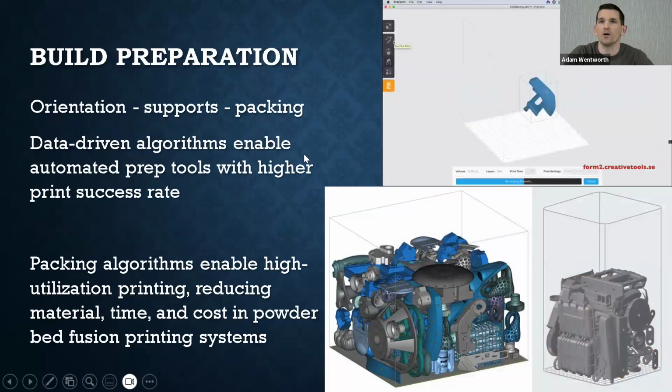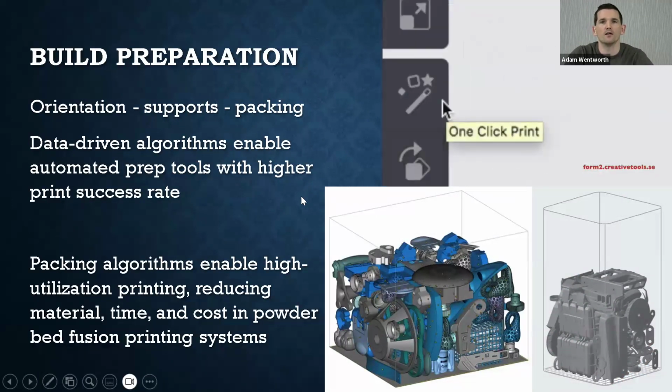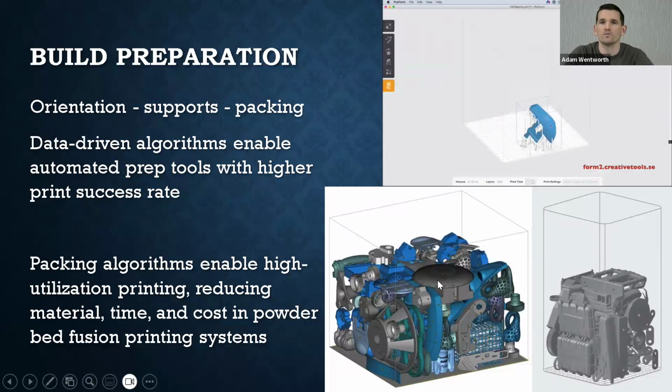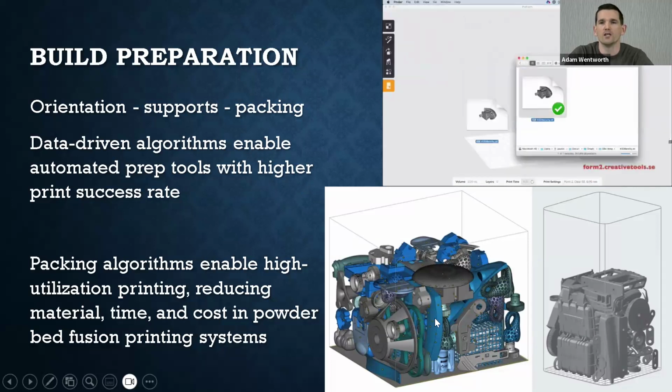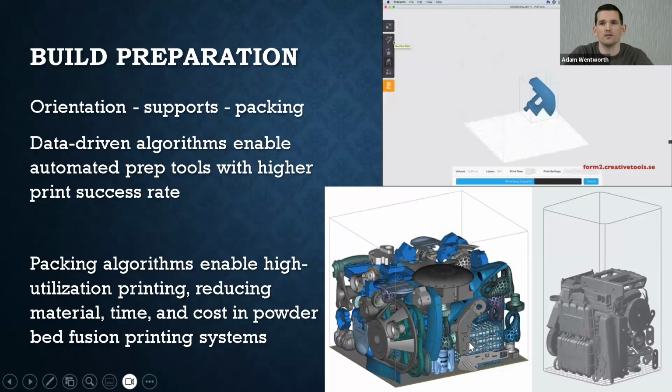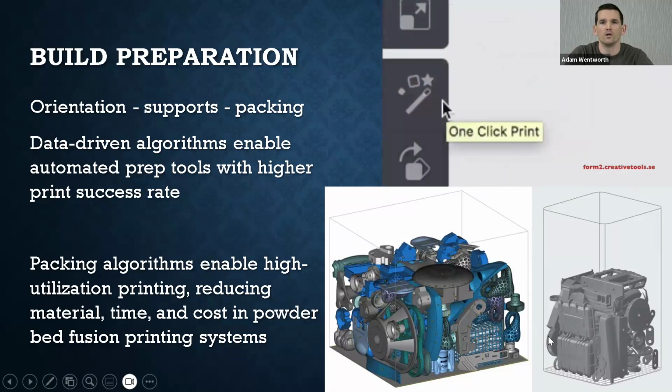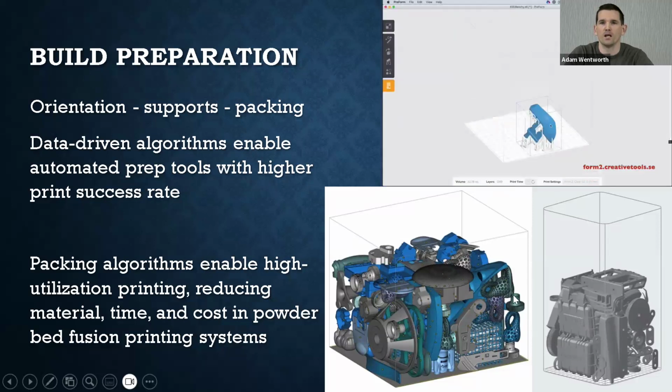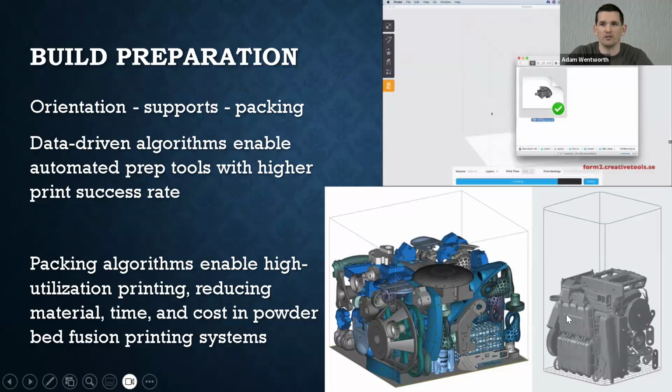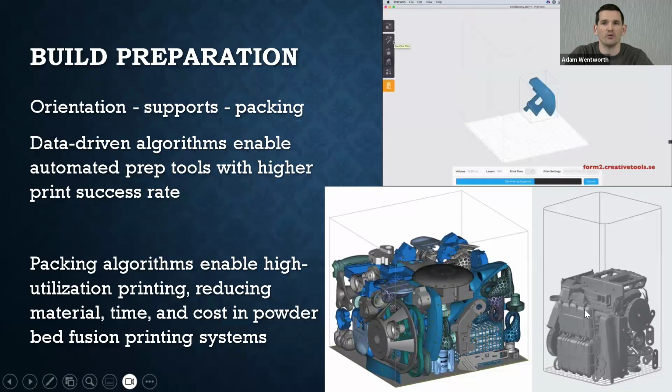Build preparation is also becoming more advanced over time, and this is through no cause of our lab. These companies are enabling packing algorithms to pack higher densities of parts into printers, higher utilization of powder. Like I said, the material cost is one of the largest costs of parts, and packing parts automatically will drive cost savings, as well as eliminating user error of any overlapping parts. If you try to do this manually, you definitely overlap a few parts, and both of those would then fail.